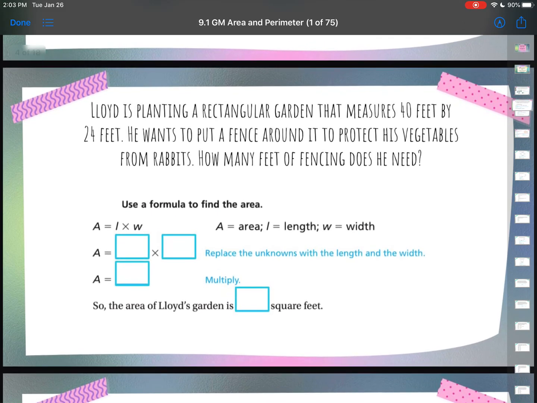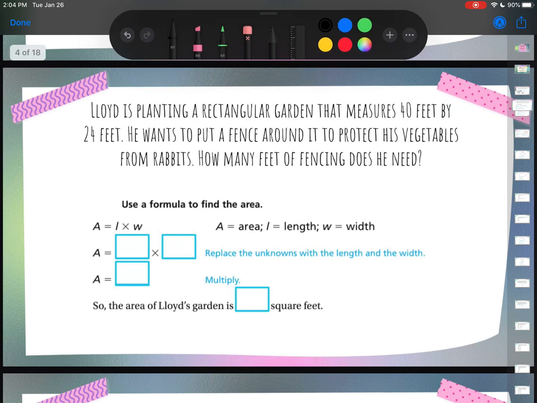All right, so now let's say we want to find the area of his garden, right? We wanted to figure out how much soil he has, how many square feet he has that he can fill with fruits or vegetables. The formula for area of a rectangle is going to be length times width. So if you've got a rectangle or a square, to find our area, we can multiply our length times our width. So we can multiply both of our sides.